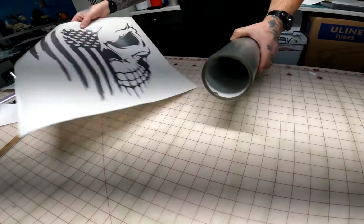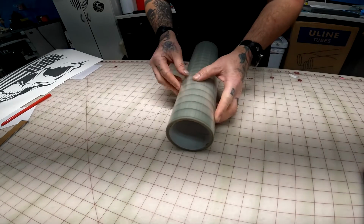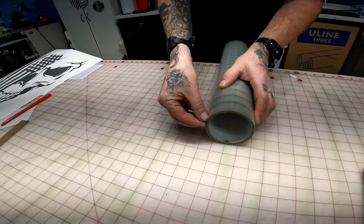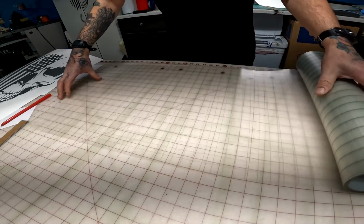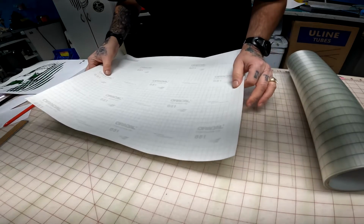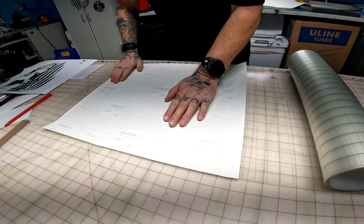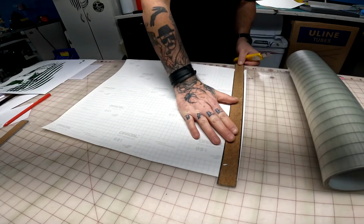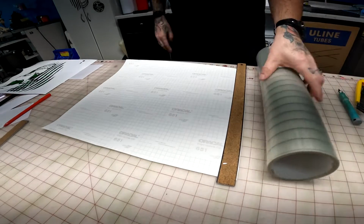So, first thing I'll do, rather than pulling the tape and dropping it on the design, if I can find the edge here. Okay. I like to pull the tape out like that. Then I drop the design on the tape, and I try to get it as close as I can to the edge up here, so I don't have to, it just saves me another edge to cut. Okay. We shall trim that side there.